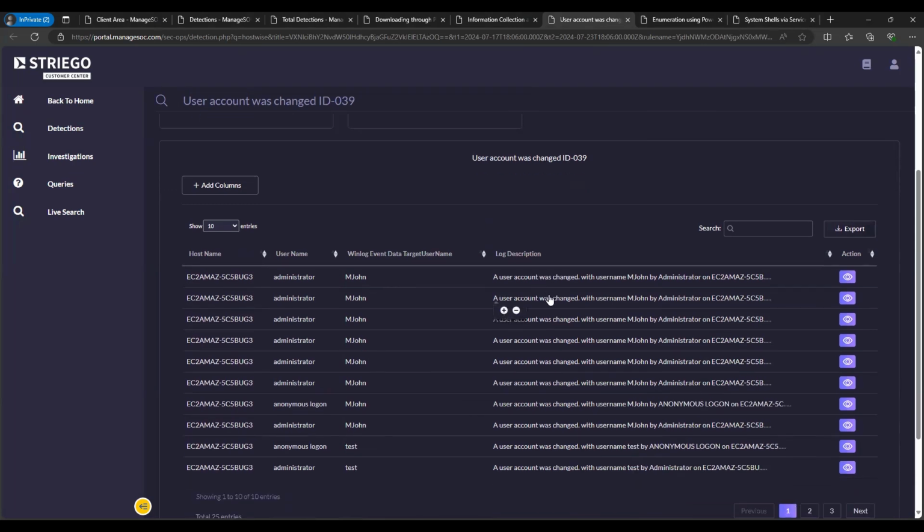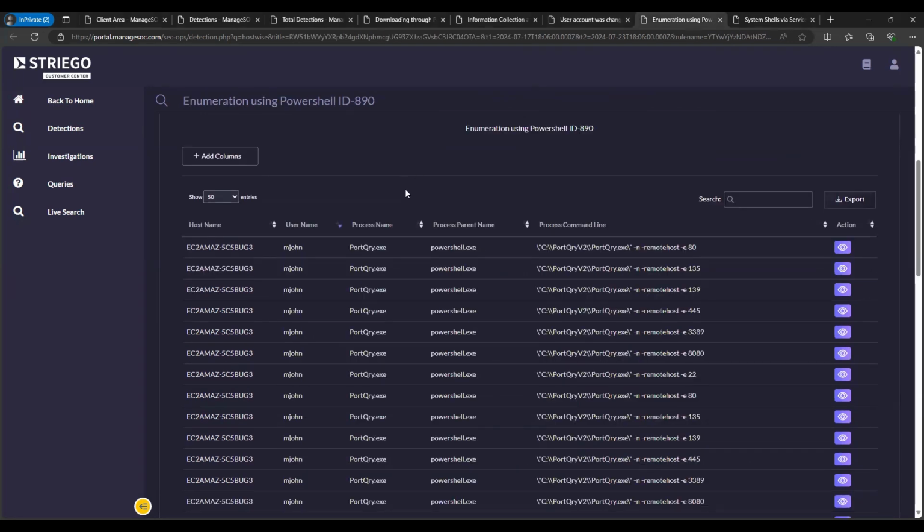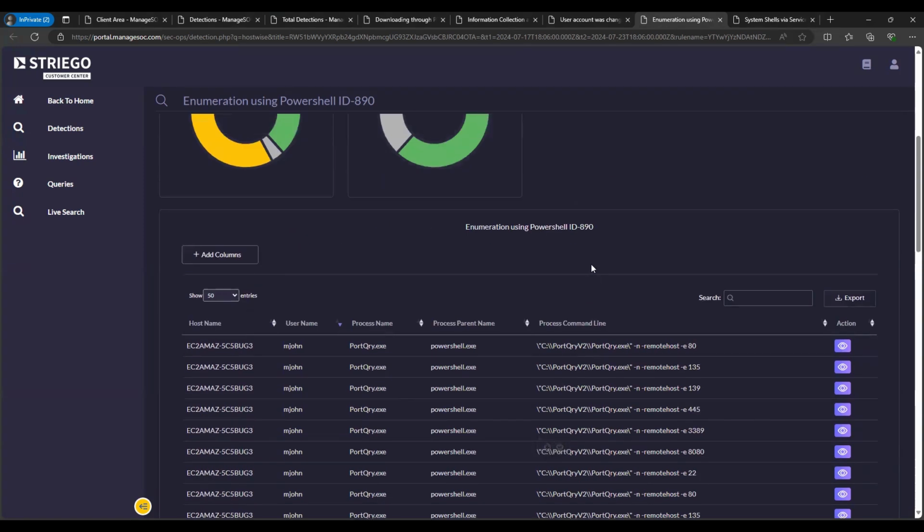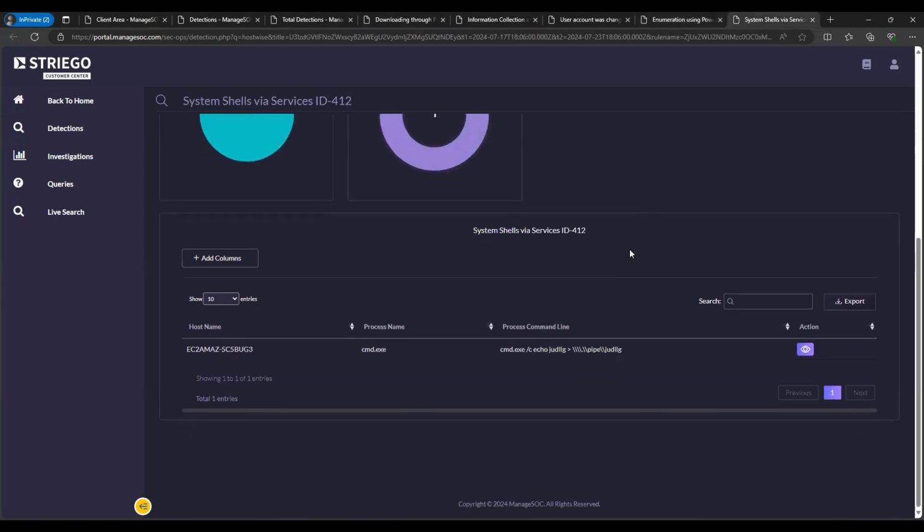It shows that the user account was changed by the administrator because we made the changes using the bash script which was running as the admin user. Additionally, we did the network scan and port scan from the machine where we did the RDP. So you can see the enumeration commands getting detected as well, utilizing the port query where we send multiple requests to multiple ports on the host. And also we ran a command when we had the reverse shell access, which was to get the system administrator privileges. You can see that the detection for that is here as well.